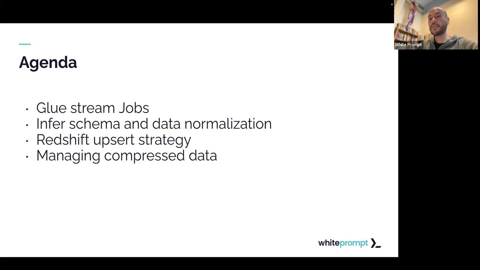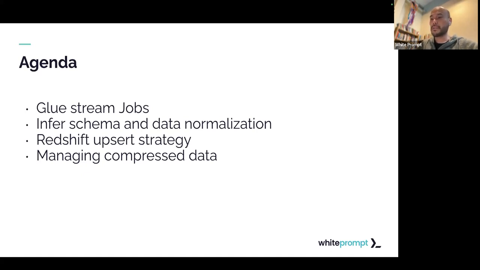We were using Glue Stream jobs, and in that process, we were inferring data schemas, and we were translating a JSON schema into normalized tables in an SQL database.